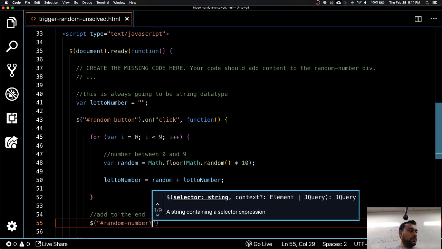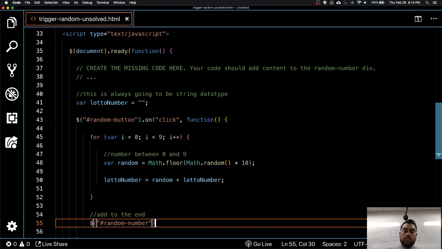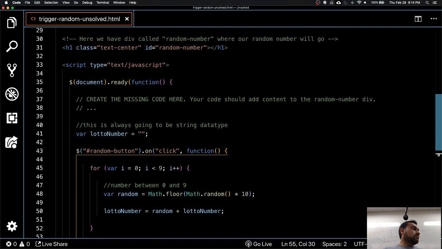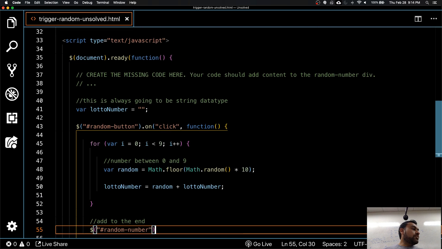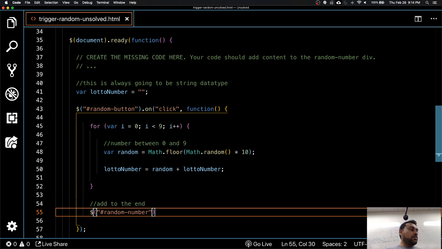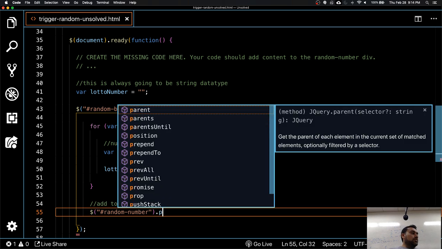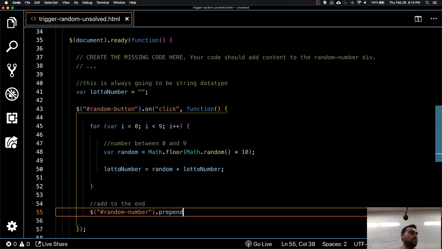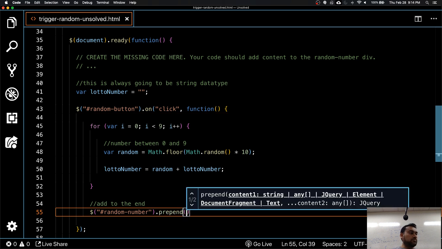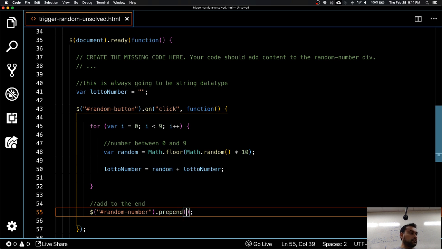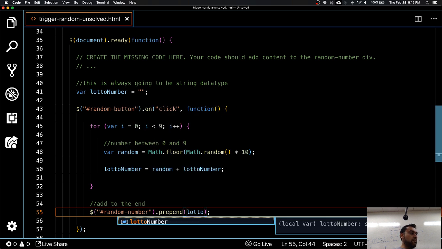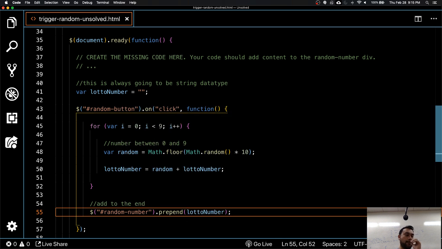So when i is equal to 1, we then generate a new random number, right? Lotto plus string. Okay, so right now lotto is 7, right? We're adding 6, which means what?